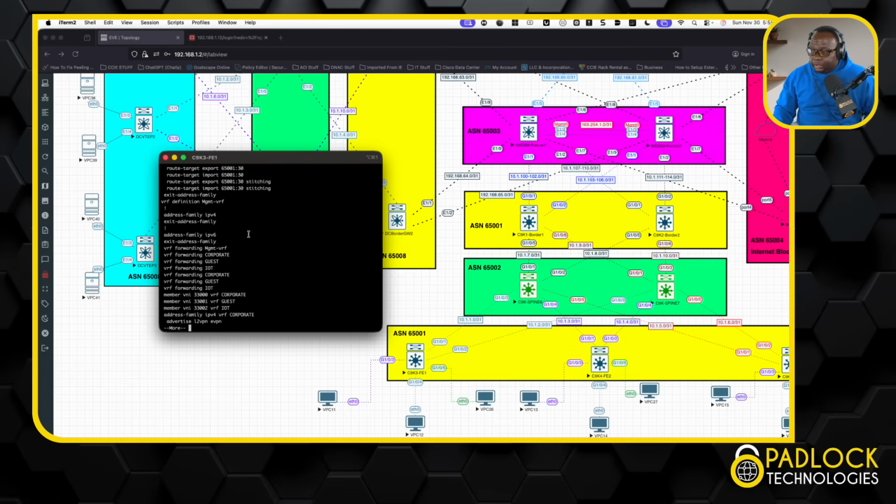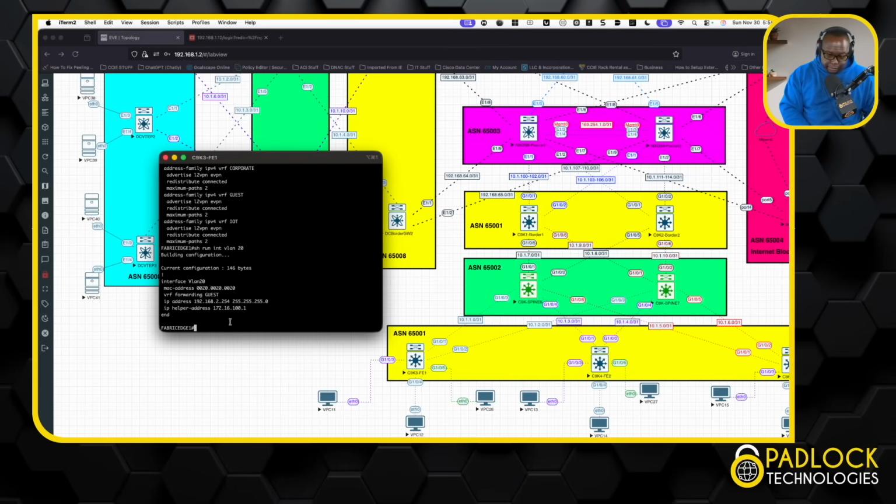Now, once we attach, I already showed you that. So the VRF now is under guest. Everybody in the fabric has the same mapping, same VNI, same VRFs, same SVIs, all that's the same.